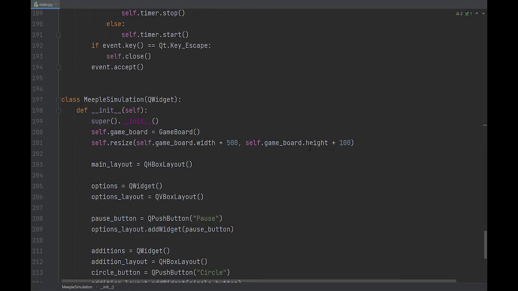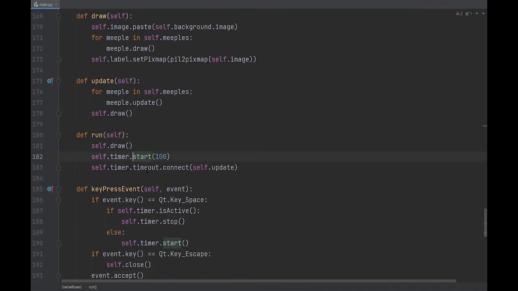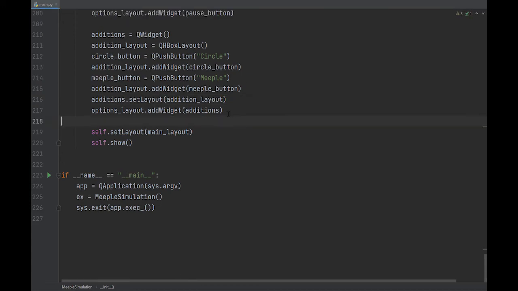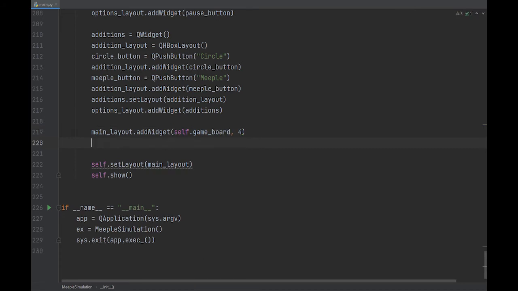Let me look here. So first off, I forgot to take out the show from the game board. And what else did I forget? Well, first off, I forgot to add the game board to the main layout.